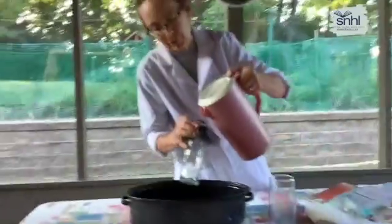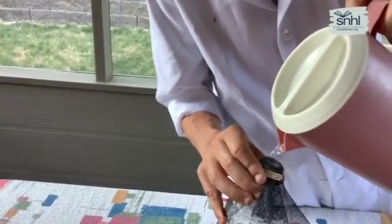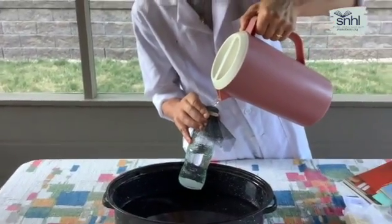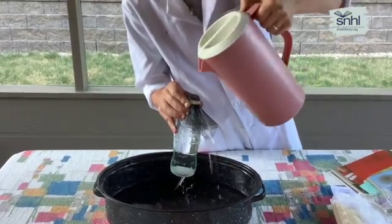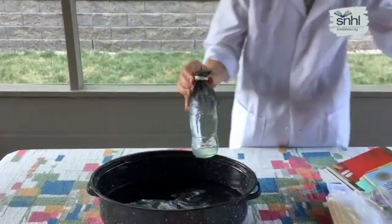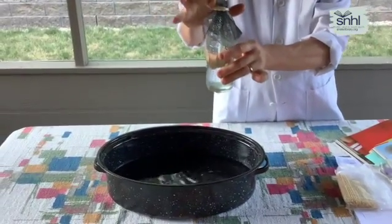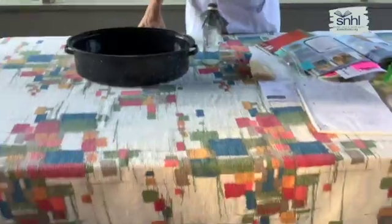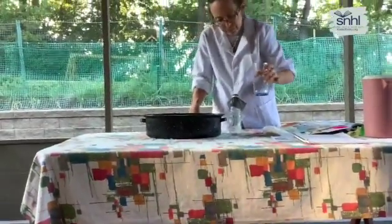Always a good idea to have all of your supplies on hand before you start. So, I'm going to fill this bottle here with water. I'm pouring it over top of a bucket of water already, because sometimes it gets messy. Okay, so that is very full with water. Don't think any more can fit in there. We'll just try a wee little bit more, not coming out so quickly, and see if we can get it all the way to the brim.